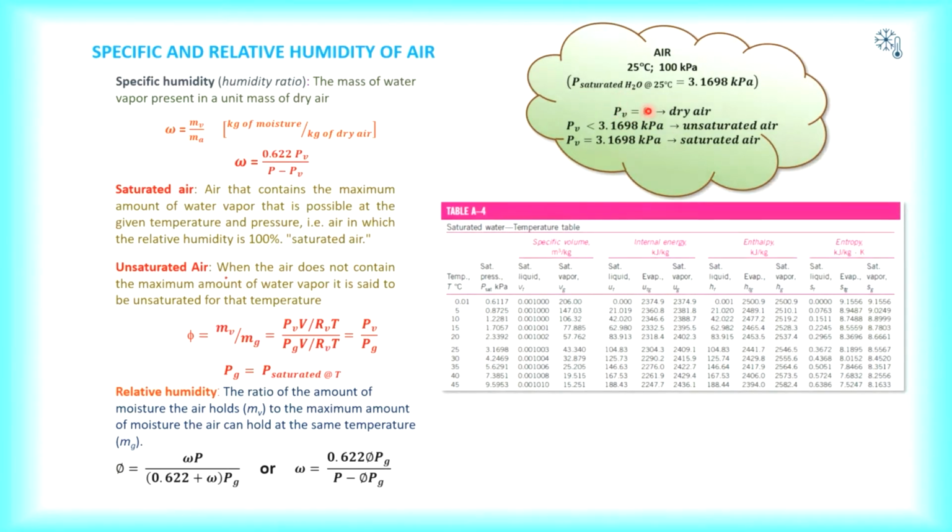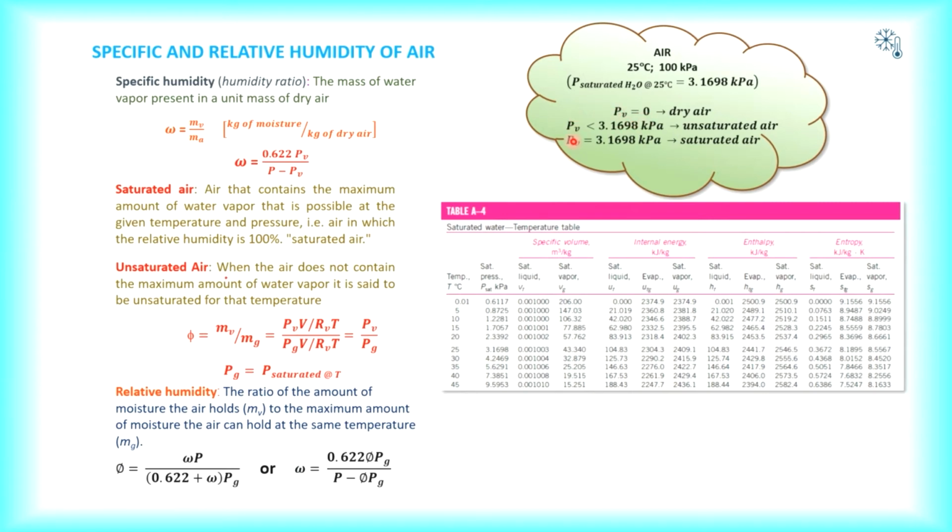When the air has not been saturated yet, that means the air is about to start to take in water particles, but is not full yet. So that would be PV. For dry air, PV will be 0 because there is totally no moisture, no water content inside. So that is why the PV is 0.